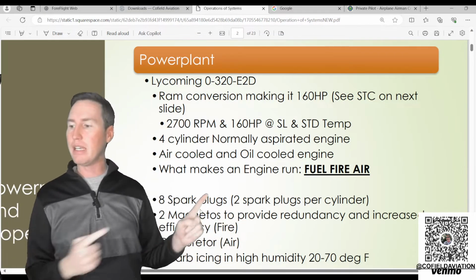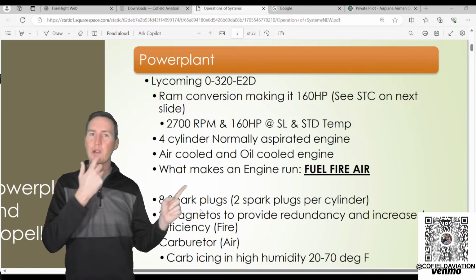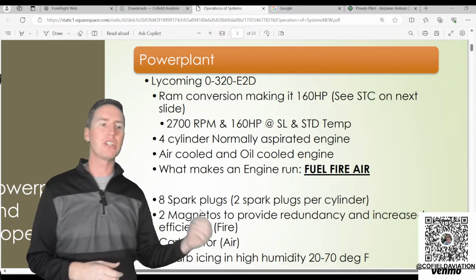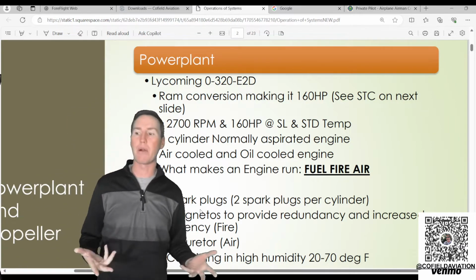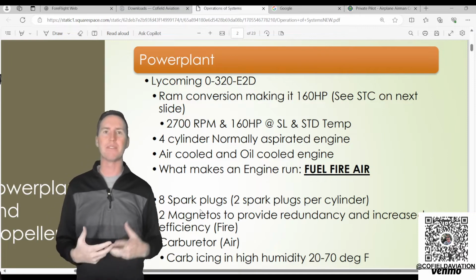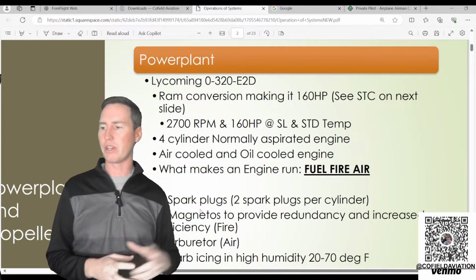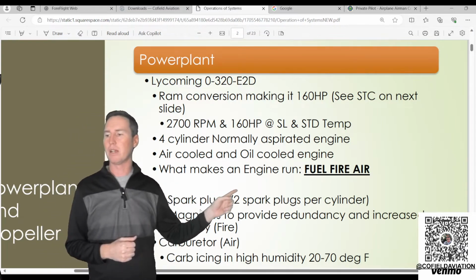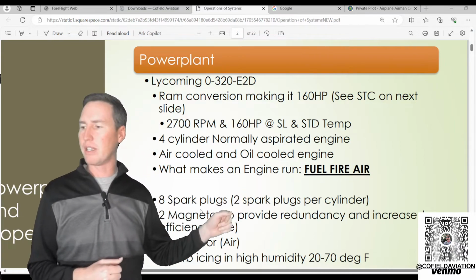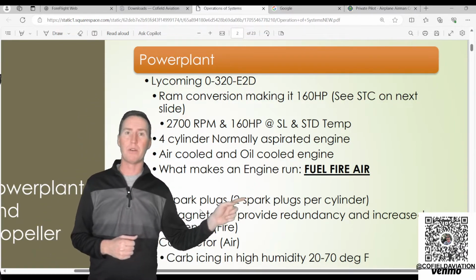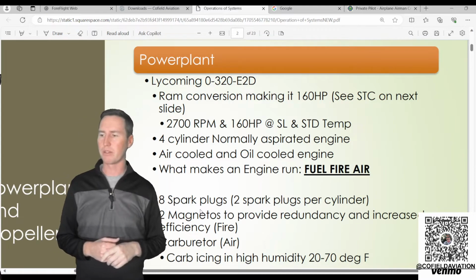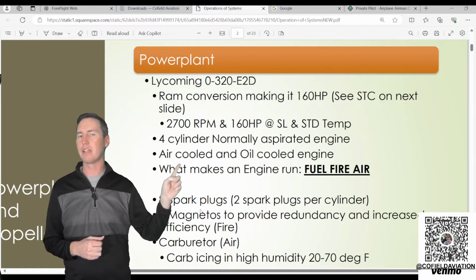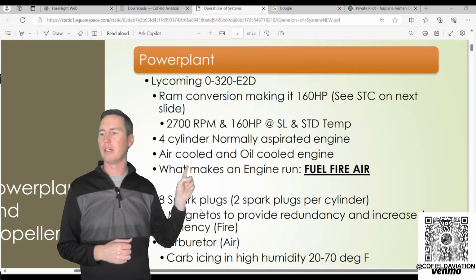So how do we do that? It's air cooled, so we have to increase the airspeed to help with the cooling. And if it's just not enough to increase the airspeed, we can also reduce power, which would reduce the amount of heat and friction inside that engine. Also, oil, of course, helps with that as well. And when we talk about mixture, that can help as well if you're running rich at peak or so forth. So air cooled, oil cooled engine. Really big thing here is just keeping that cylinder head temperature down.